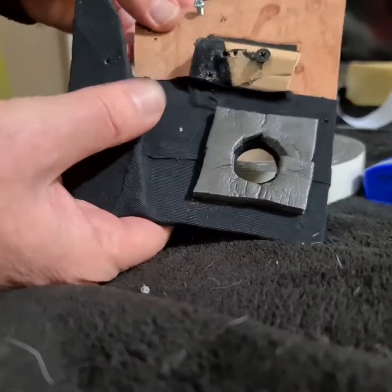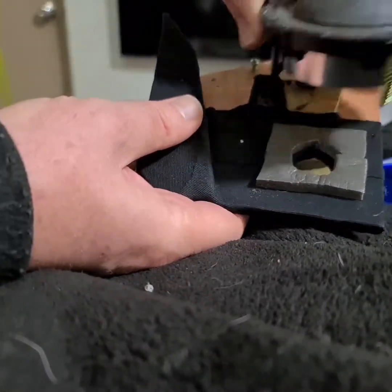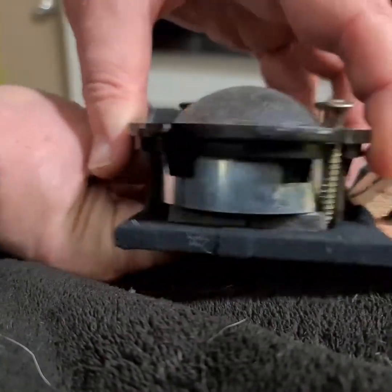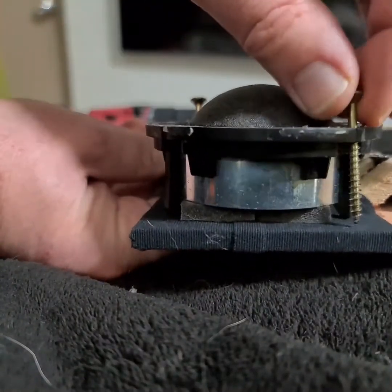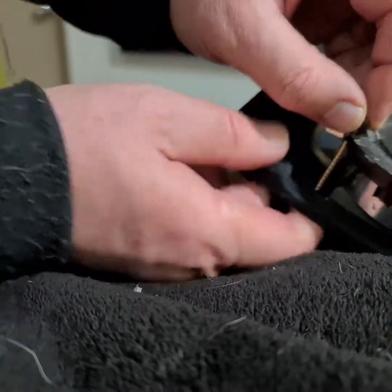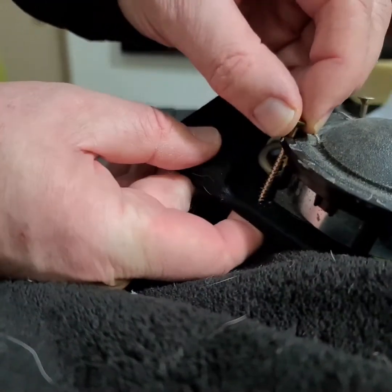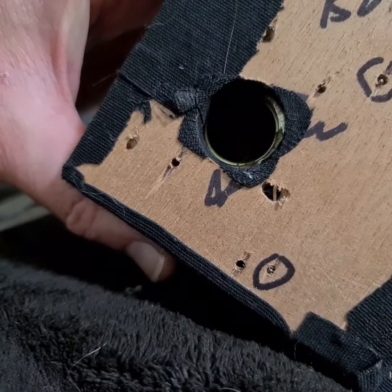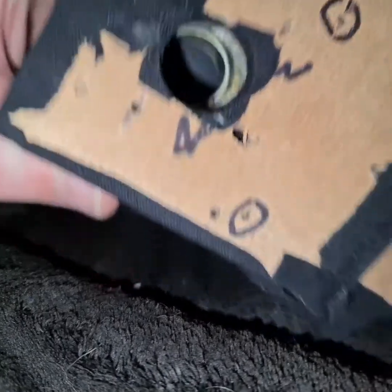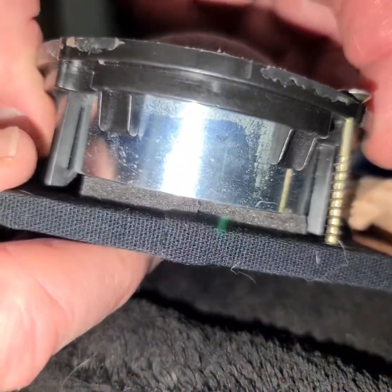Yeah, so the foam that's going to go into the cup is a memory foam, like from memory foam pillows. I found them like a good compromise between open cell and closed cell. They absorb a little bit more than just open cell. The foam that's inside that Dynaudio Passat unit was open cell with a bit of felt.